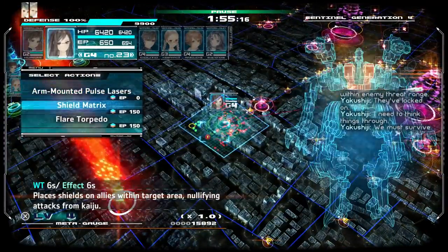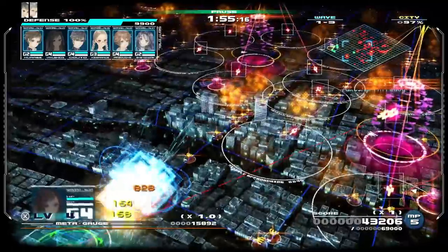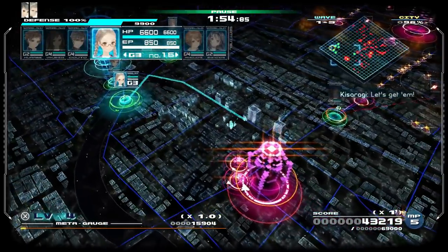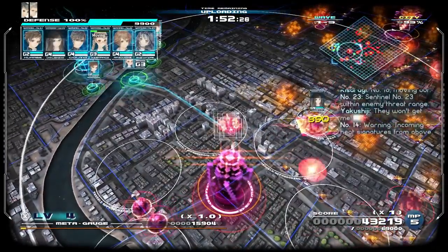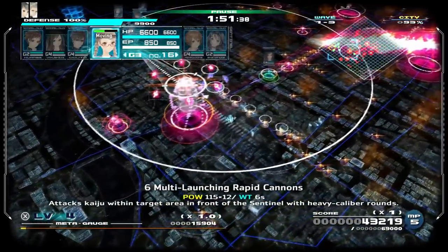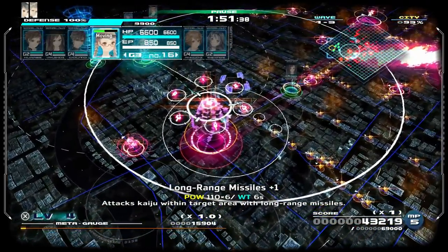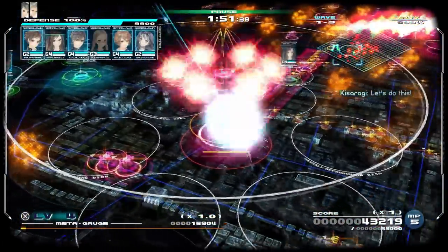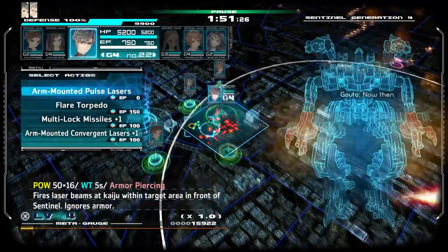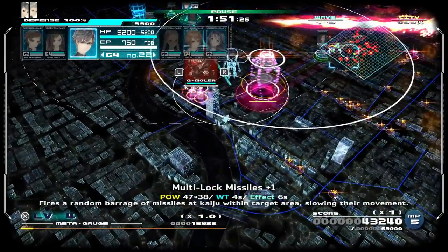Destruction mode is where the real meat of the game is. The gameplay is best described as a blend of turn-based and RTS gameplay, similar in style to the Growlanser series. You're able to take up to six of the game's 13 characters into battle at a time, and these characters all have their own unique moves and stat distributions — like Ninji and Takatoshi who specialize in physical attacks, Iori and Renya who specialize in support, and Keitaro and Tomi who specialize in ranged attacks.